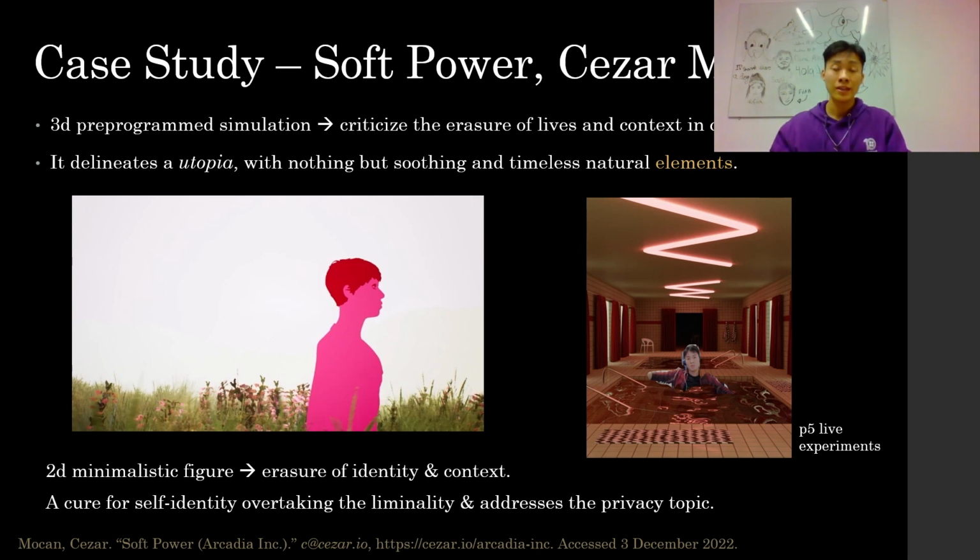And after getting the feedback, I concluded that the self-identity of the camera capture actually overtakes the liminality in the background and hampers the immersion experience. That's why I want to incorporate the ideas of this project, Soft Power, into mine. And the 2D minimalistic figure could be a cure for the problem I identified. Moreover, such erasure of identity could address the privacy topic in my project.